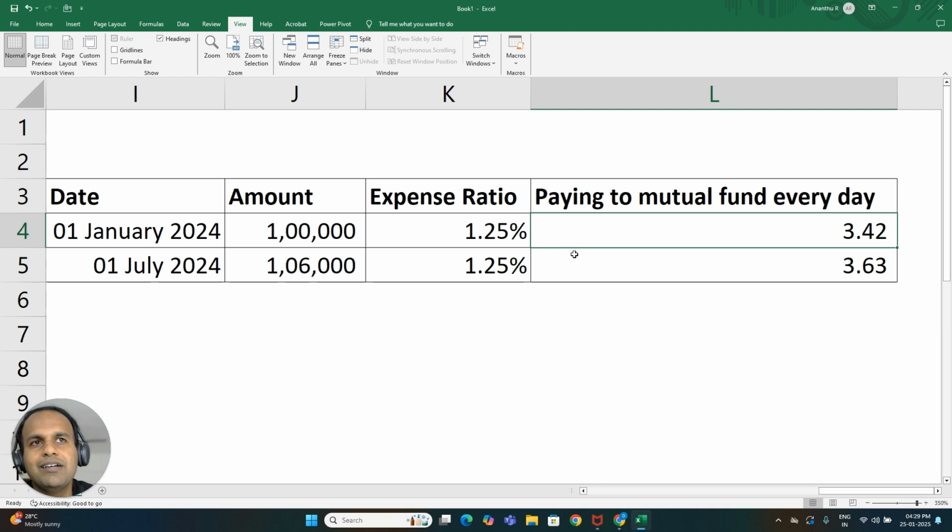Because it can happen that a very knowledgeable asset manager who is actually able to give you a very good return might charge you more, right? So a slightly higher expense ratio doesn't mean it's a very bad investment. But at the same time, if two mutual funds have similar characteristics and similar return and risk profile, it's very important to select the mutual fund with the least expense ratio for your investment.